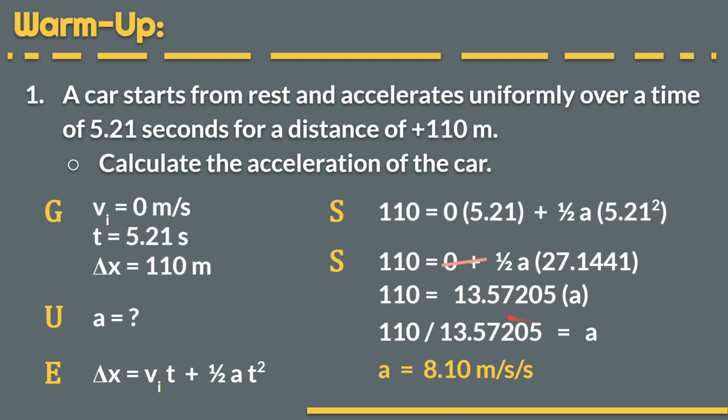Again, if you look at the units, you can see where that came from, because this over here was time squared. So that's second squared. Whenever I square, I also square the unit. I just didn't write the unit. So it becomes meters divided by seconds squared, which is the same thing as this. You could also write it as meters per second squared. So 8.10 meters per second every second, or meters per second squared, would be the acceleration. It is positive, which makes sense because it is accelerating from rest forward.